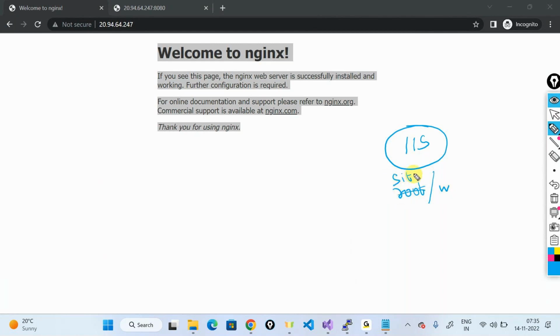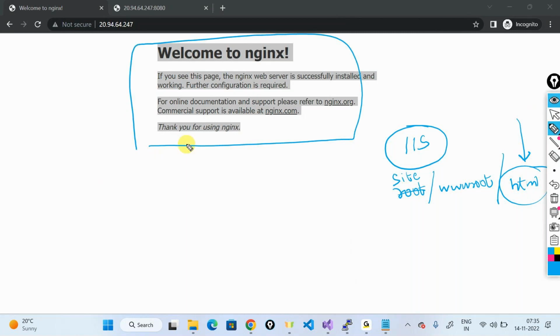Inside that, you have a folder called wwwroot, inside which you have your HTML pages. Whatever content you're running here is exposed to the internet. In the same way, with Nginx, all the content is in a folder called usr share nginx, and inside that you have something called html.